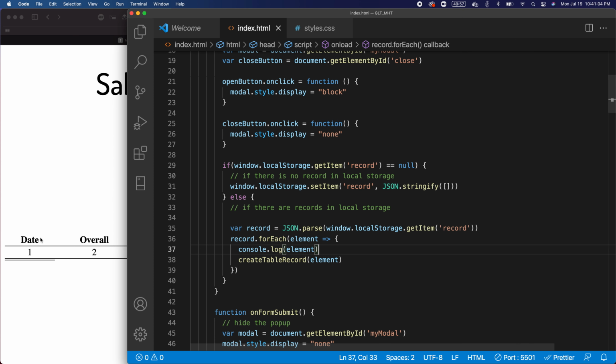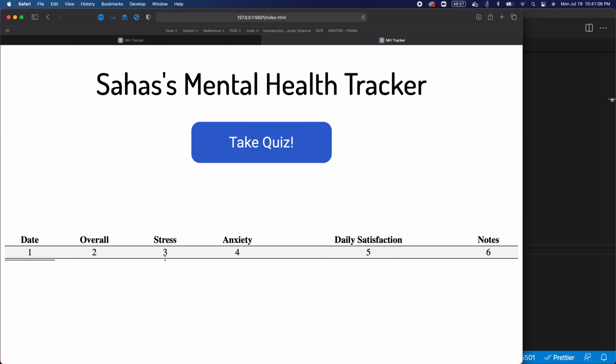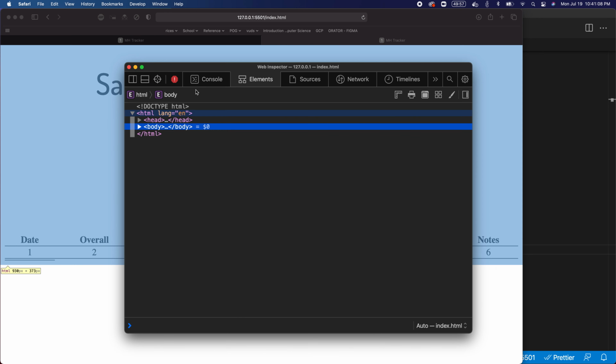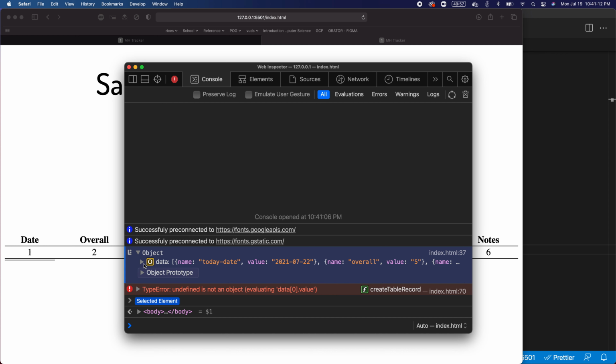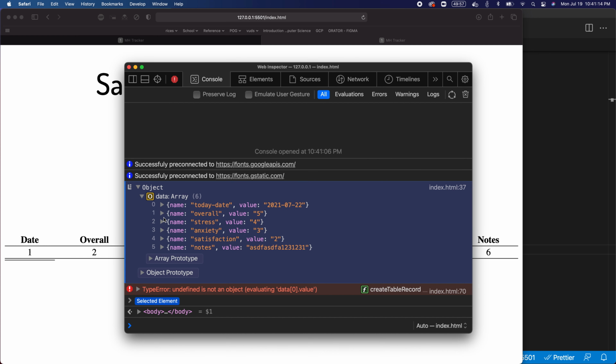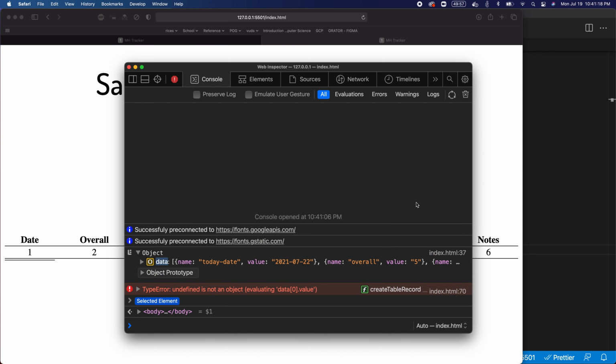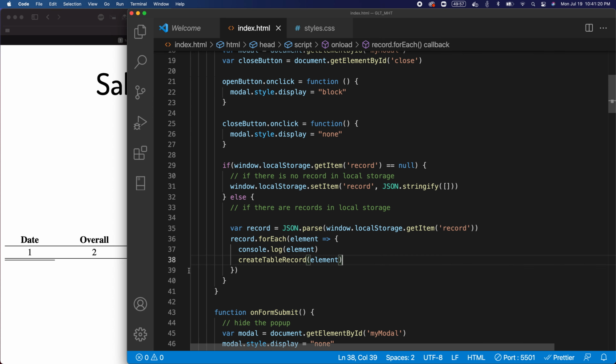So if I save it, inspect element, go to the console, we open the thing that was logged, and oh, there's our issue, right? We're not having directly an array, we're actually having a JavaScript object. So we need to do element.data.